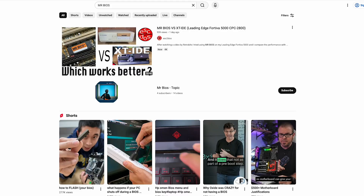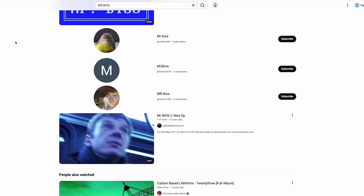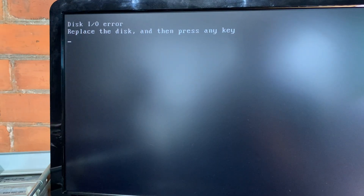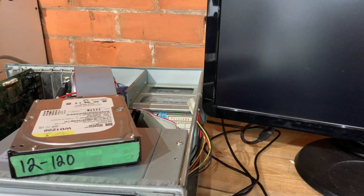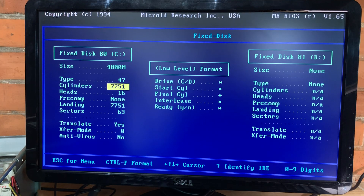If you do a YouTube search for MR BIOS, ironically my video is the first one that comes up. There's really not very much information about it, so I was kind of guessing on all this. So I ran the rest of the hard drives — all 12 of them — to see what the results would be. Number 3 gave me a disk IO error. Number 7 with DOS 7.1 on it wouldn't do anything, just a flashing cursor. And the biggest disk, the 120 gig drive, same thing — disk IO error. But I'm using the wrong geometry on this, so maybe that's contributing to the fact that three of the 12 just refused to work.